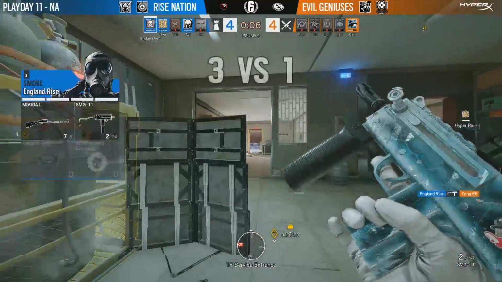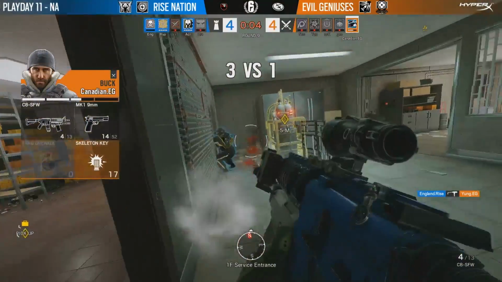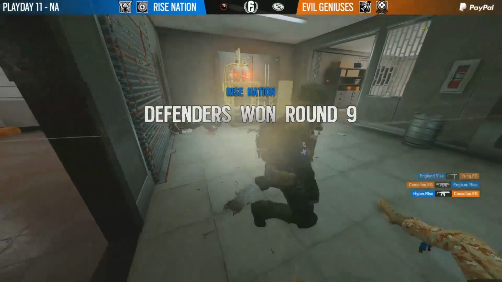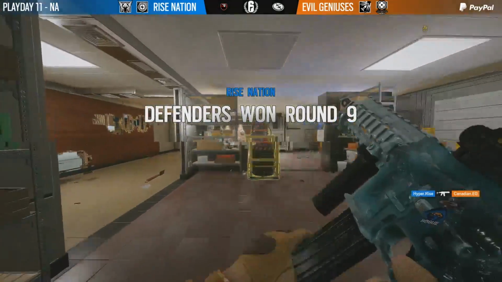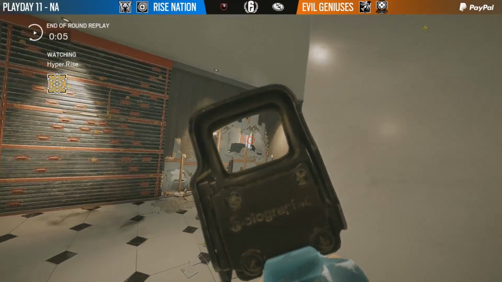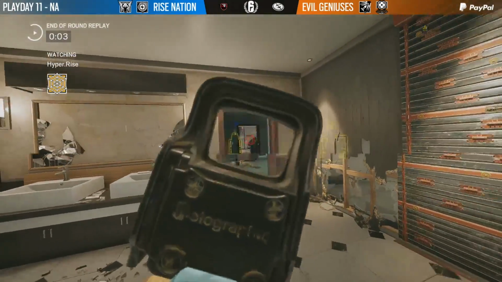Hyper's going to take out NVK. England is there as well, and it's all up to Canadian, who pulls out the shotgun, downs England, but cannot get anything more than that. Hyper right now has Canadian's number on both sides of the court here.